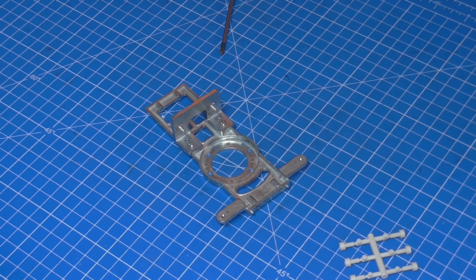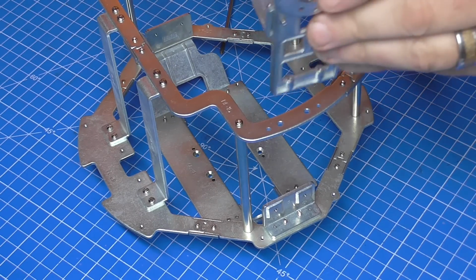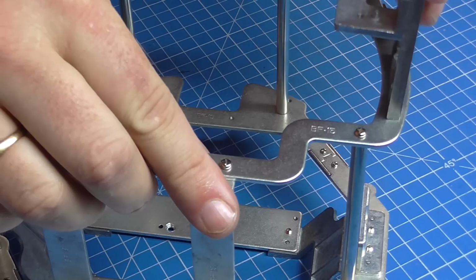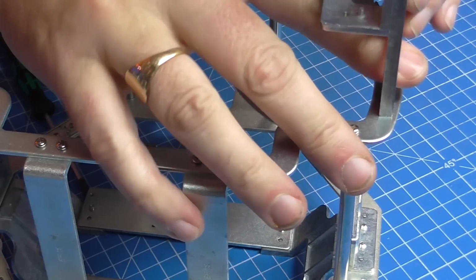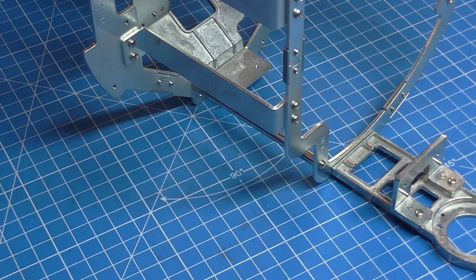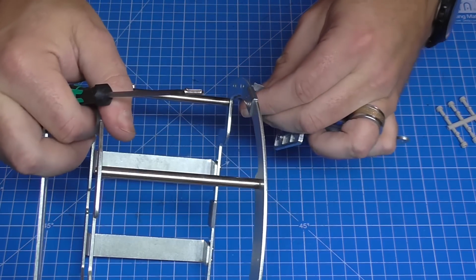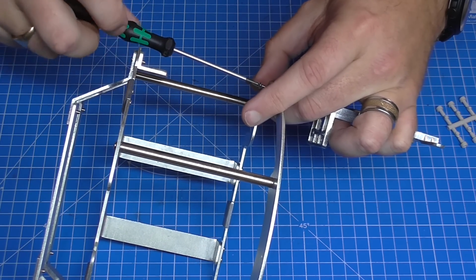Excellent. Bring over the frame that we've been working on, just like that. And this is going to be fitting onto this section here. We have got 2 little pegs in the bottom there. They're just going to go over that. So this ledge is on the inside, but it's going to be connected from the underside of this. That's going to be connected with some 2.5 times 8mm screws. A lot bigger than the ones we've just had. They look like that. So get this revolve around here, put it back into place, and I'll get the screw just in the bottom here. Right, we can put that to one side.